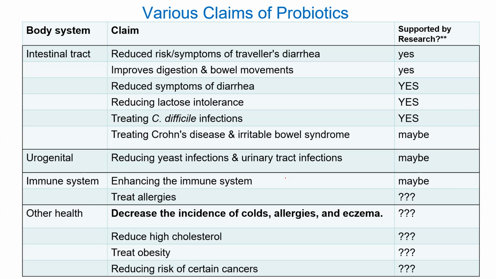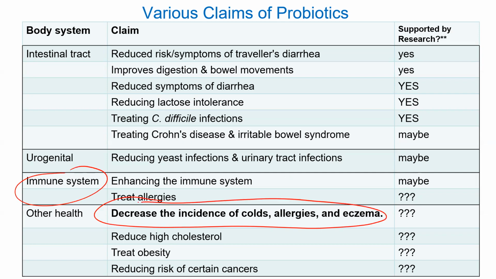You can see there's all sorts of other health claims, around the immune system, helping with colds. I don't know how this is supposed to work. You're eating yogurt and it's going to help you with your allergies. I'm guessing probably not, but maybe. Again, there's a lot of connections between the gut and the immune system and the brain, things that we don't really fully understand at this point. So if you're going to eat probiotics, great. That's fine. And if you find a health effect, that's even better. But I would just suggest, if you like yogurt, go for the one that tastes the best, unless you find that it's actually giving you a health benefit. Although that may change. Maybe someday we'll be better at making probiotics.